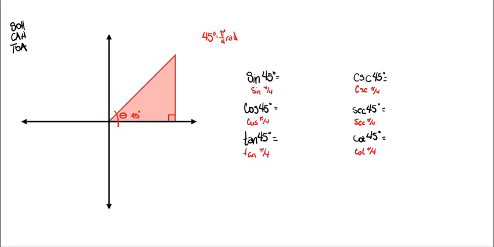The cosine function is when you take the adjacent side of theta and divide it by the hypotenuse in that right triangle. And the tangent function is when you take the opposite side of the angle and divide it by the side that's adjacent to the angle. And that will give you the tan function.